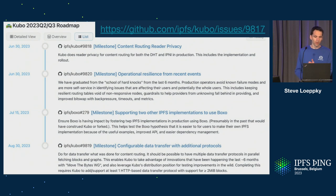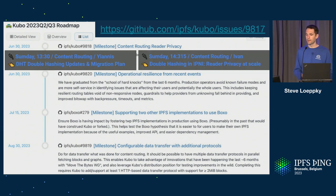In terms of what's coming in Q1, we want to update the content routing within Kubo to have reader privacy — both on the DHT and network indexer front. There will be talks on Sunday in the content routing track covering DHT with Ionis and network indexers with Ion. Also, there were various network events over the last six months, so there are improvements to make around routing table resiliency, guiding folks in their providing operations, and around BitSwap in terms of adding metrics, timeouts, and back pressure.